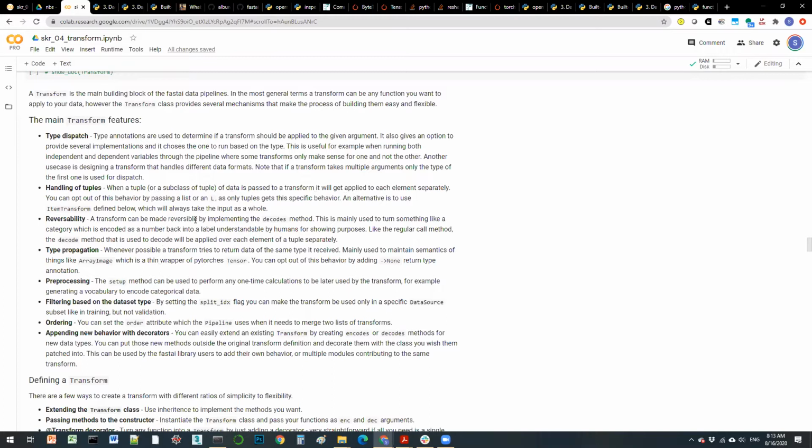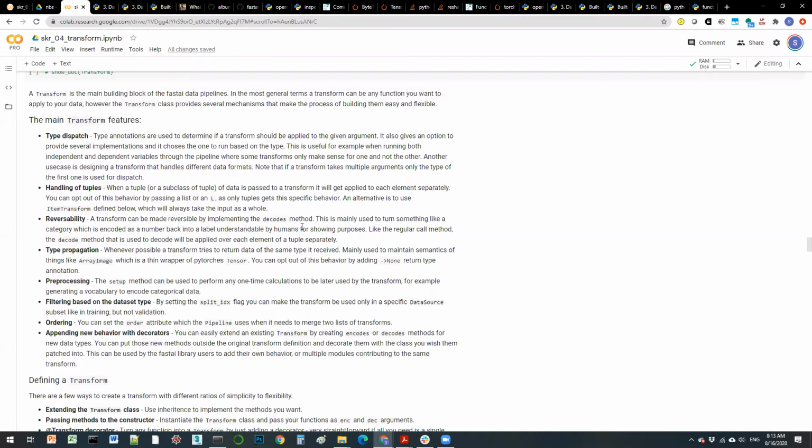The reversibility basically means that you can go back and forth through encodes and decodes. For example, previously we've seen the normalization or standardization. You can normalize an image and then go back to show the actual image.